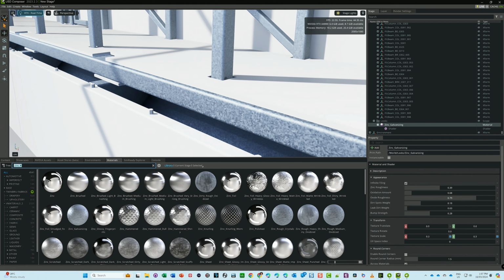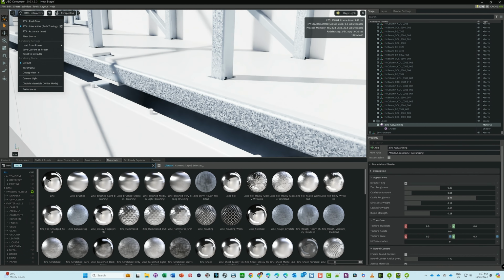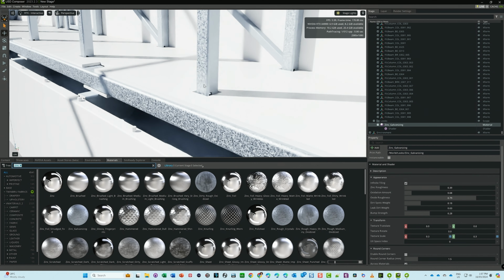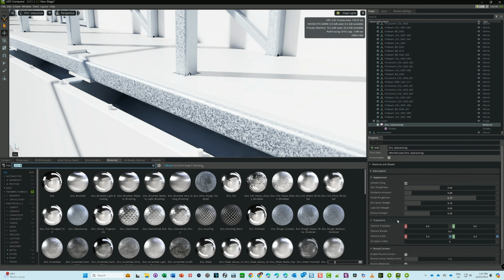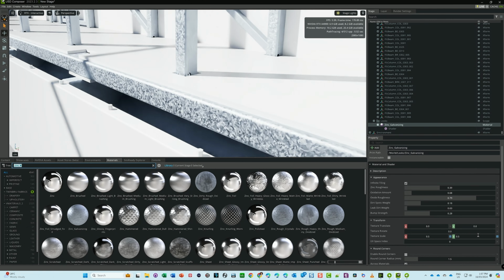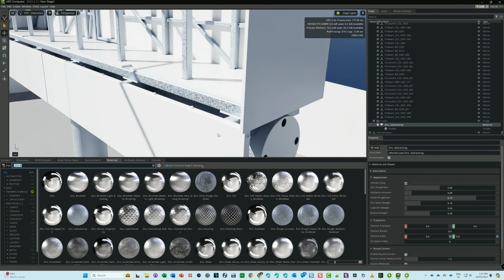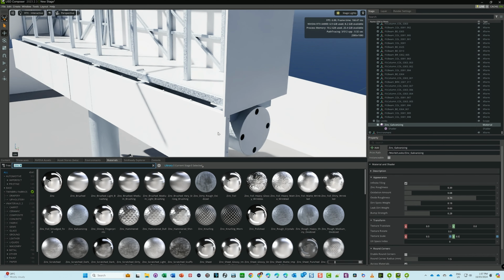I'd say that is more realistic. If I was to say anything, I would say that moving to 0.5 from 0.3 is probably a little better. And there are different shaders that we can use.